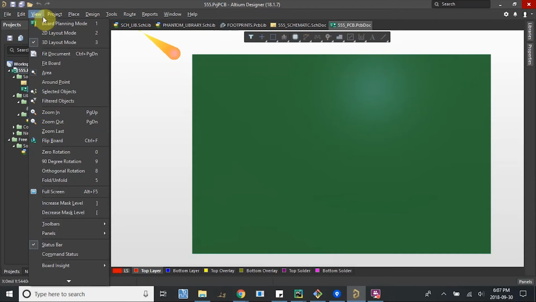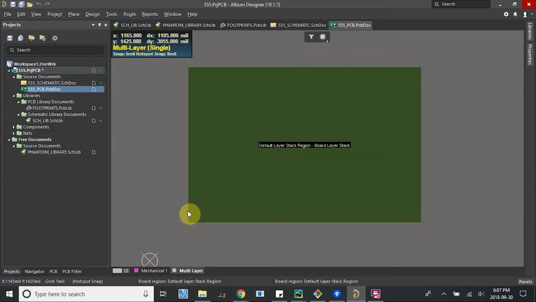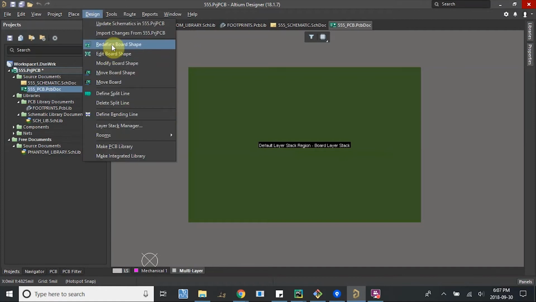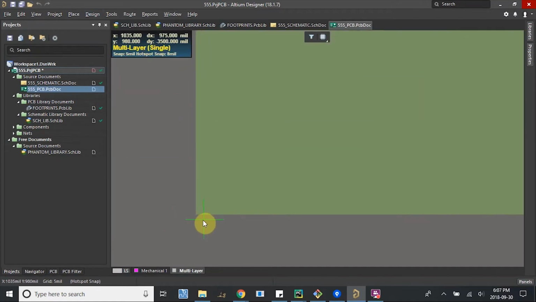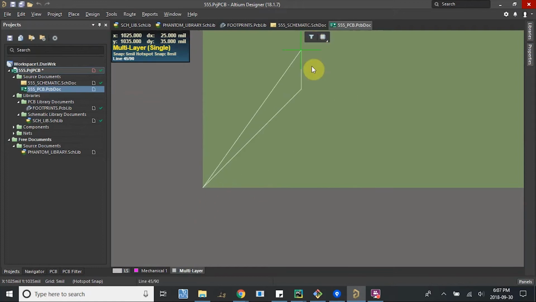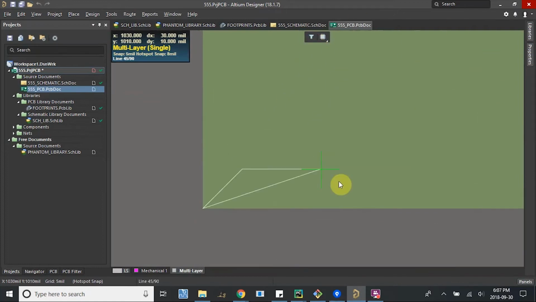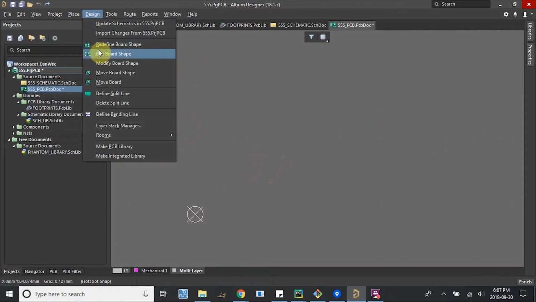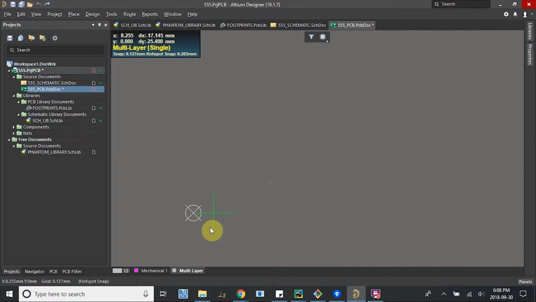One mode we're going to use at the start is called board planning mode, and so we can actually pick the size of our PCB. So under design, let's do redefine board shape. So I'm going to start down in the bottom corner, and we're going to get this polygon we get to create. So we'll go to the right. We lost it here. Let me Control Z. All right, can't Control Z. That's okay. So what you can do now is, instead of redefining the board shape, we can just create a new one. Or just redefine it, actually, that works fine.